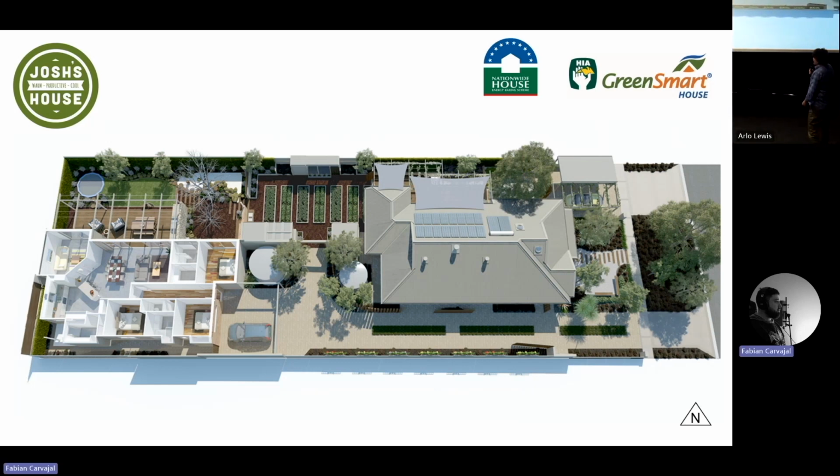So we set ourselves a very public challenge, which was to build not one, but 2 10-star family homes. And to do that using a volume builder that hadn't done that before, to use mainstream building construction techniques, and to do it for the medium volume house price. Back then, it was $1,200 a square metre, would you believe? Haven't things changed in 10 years?